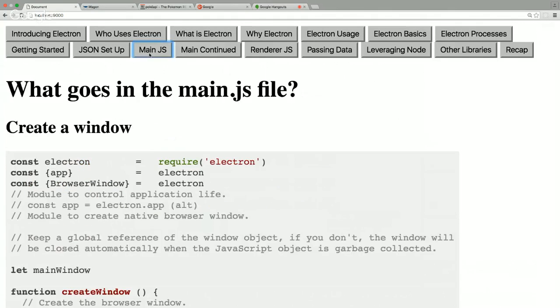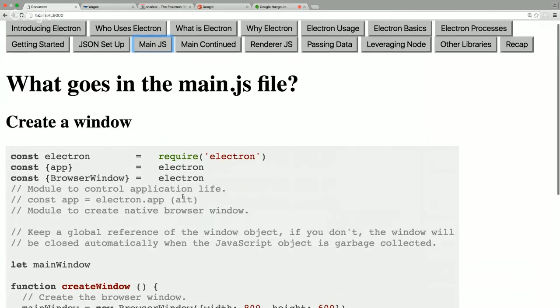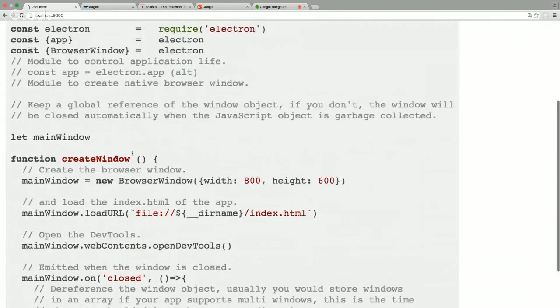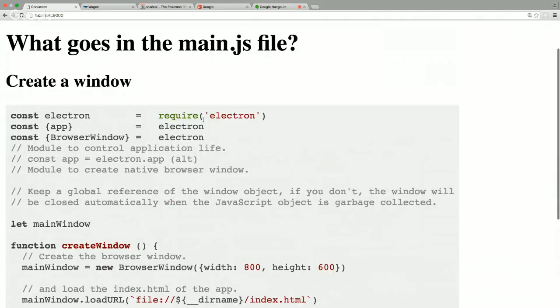All right, so the main.js file, again, kind of think of it as a server. First thing you want to do is create a function that creates a window. So this is kind of that first function. So basically you say, hey, go get Electron. And for those of you who haven't seen JS6 notation very much, basically what this is saying is create a variable called app. And the curly braces, it's kind of the equivalent of this statement here. So var app equals electron.app. So it's basically saying, hey, make a variable that's the same name as the method in the Electron package.